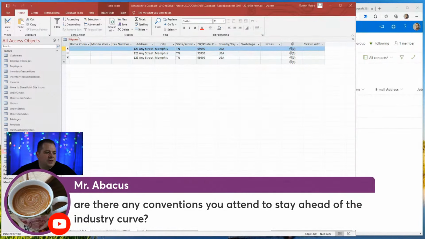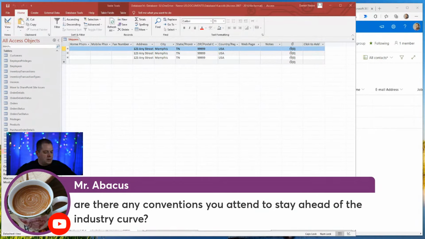Are there any conventions you attend to stay ahead of the industry curve? Now that I've fully embraced the Power Platform, the whole pandemic, everybody did everything virtually. But yeah, there is a convention coming up actually here in Orlando. I'm thinking about speaking there.